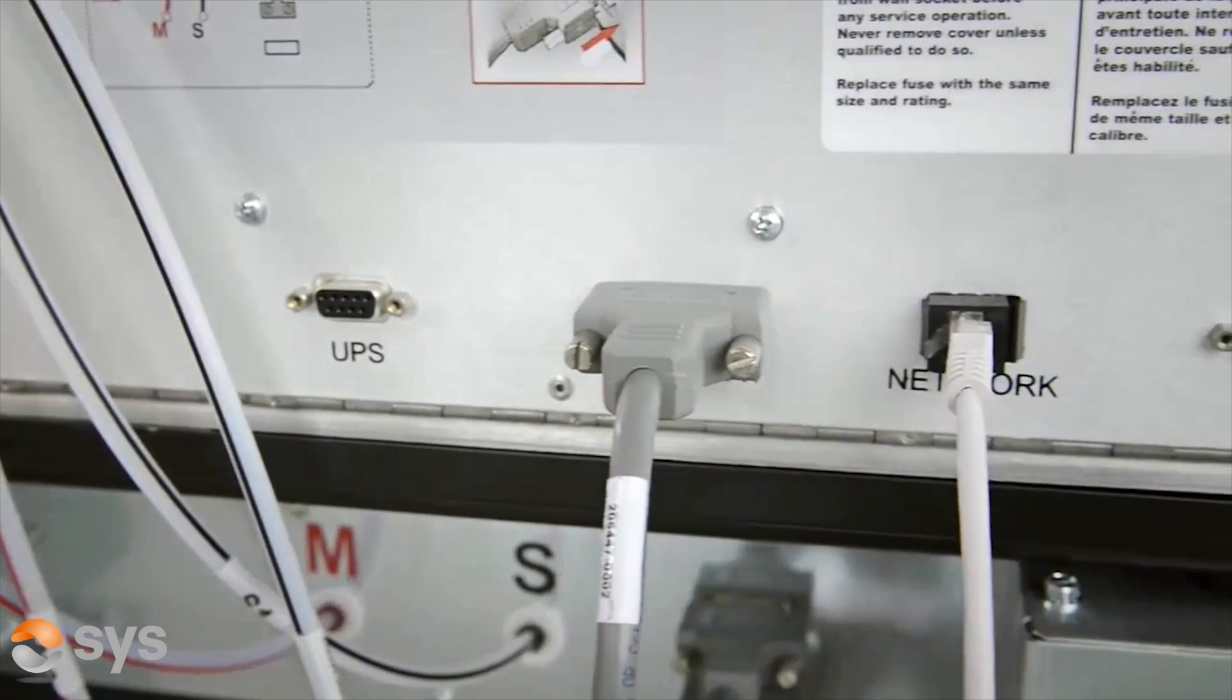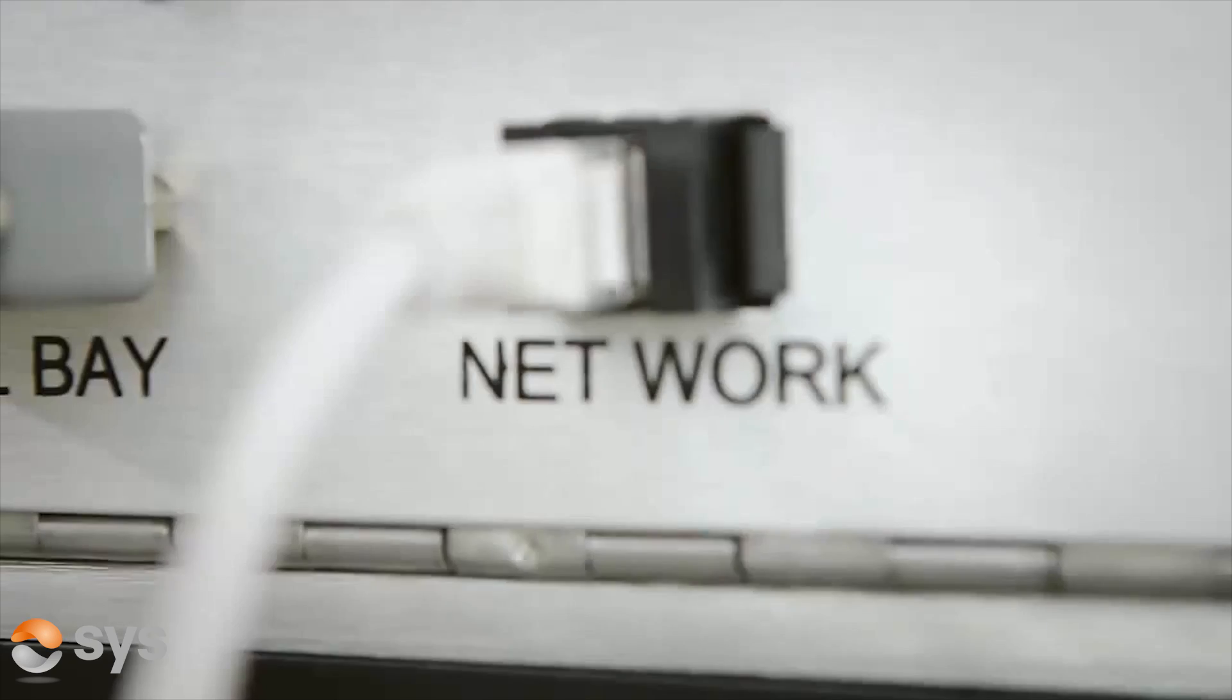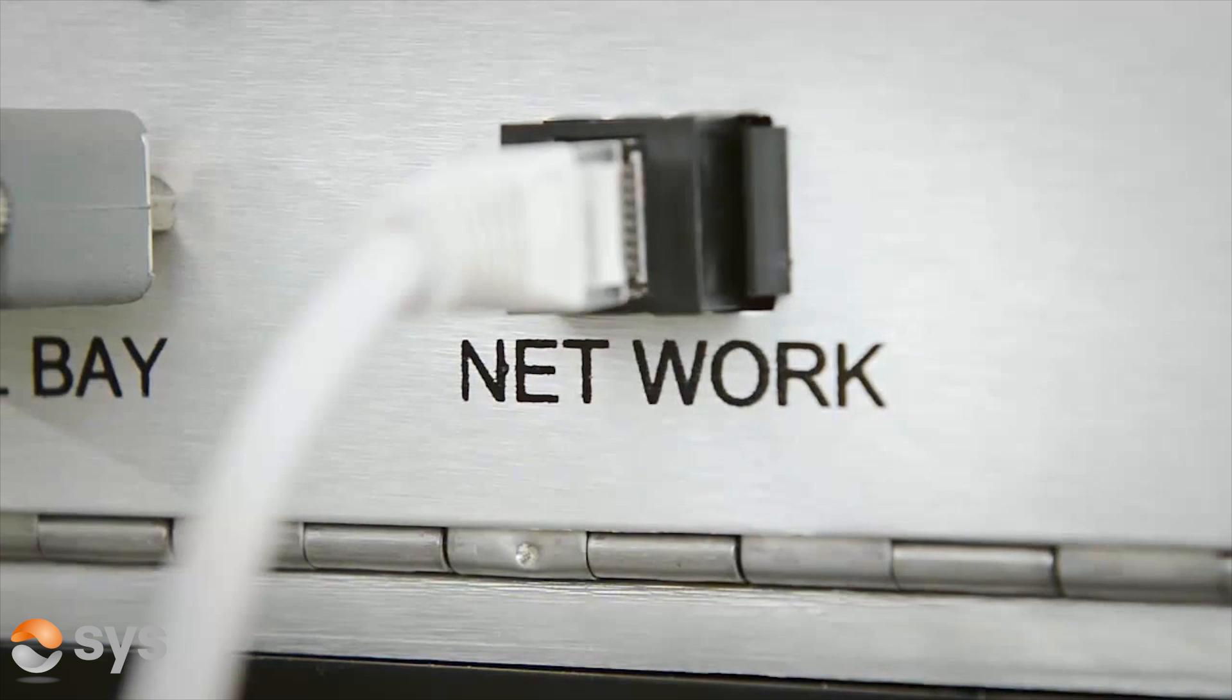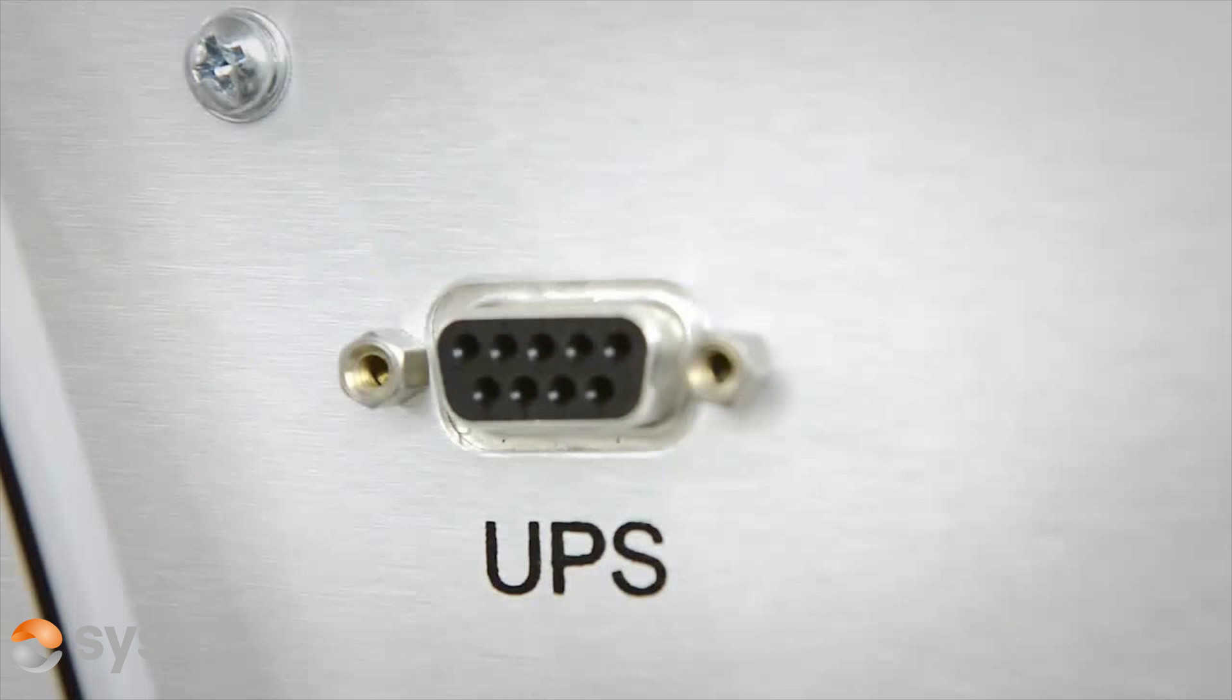From a connectivity perspective, the Uprint SE comes with a network connection RJ45, but also of note is the built-in print server with the ability to spool jobs and manage the print queue. It is also clear by the addition of the uninterruptible power supply that great consideration has been given to ensuring safe shutdown in the event of power outage.